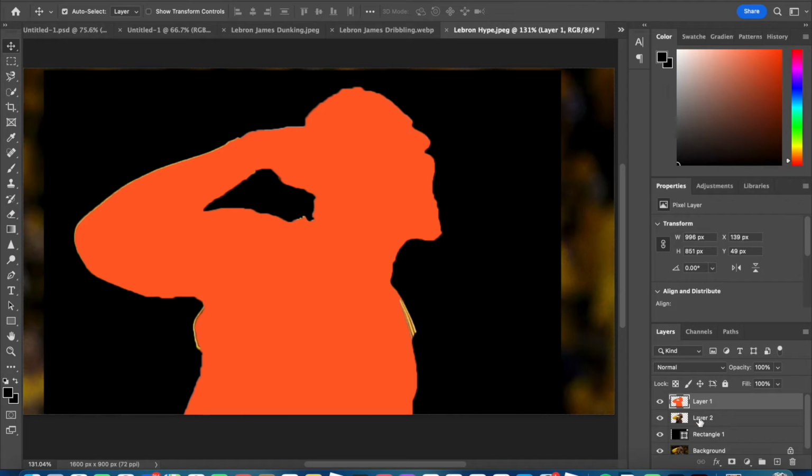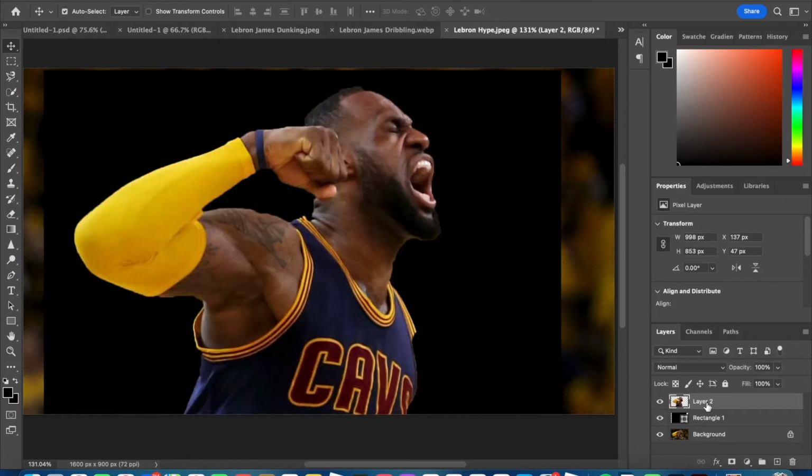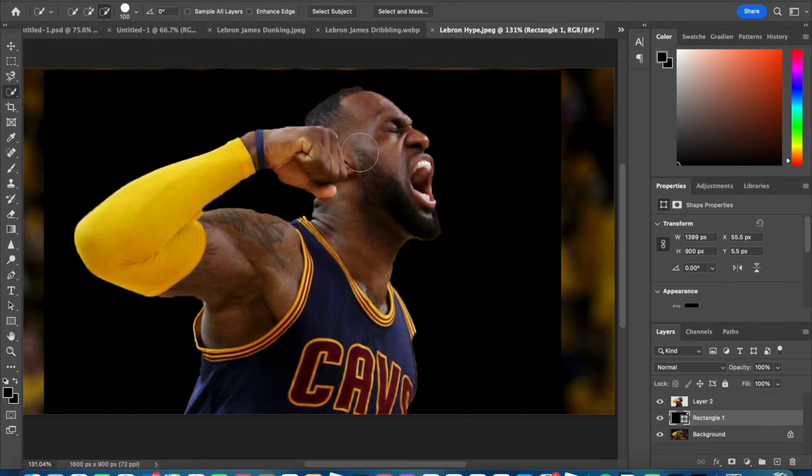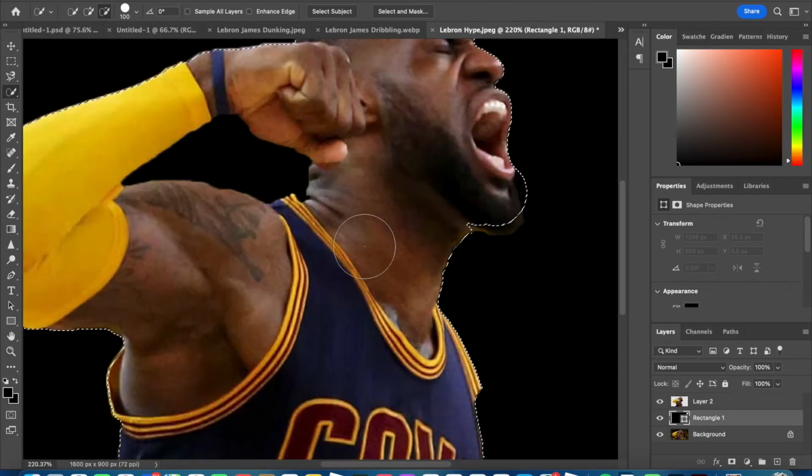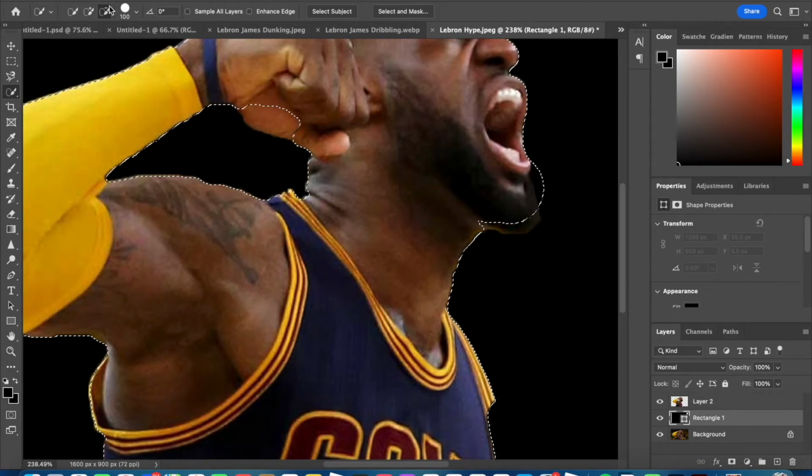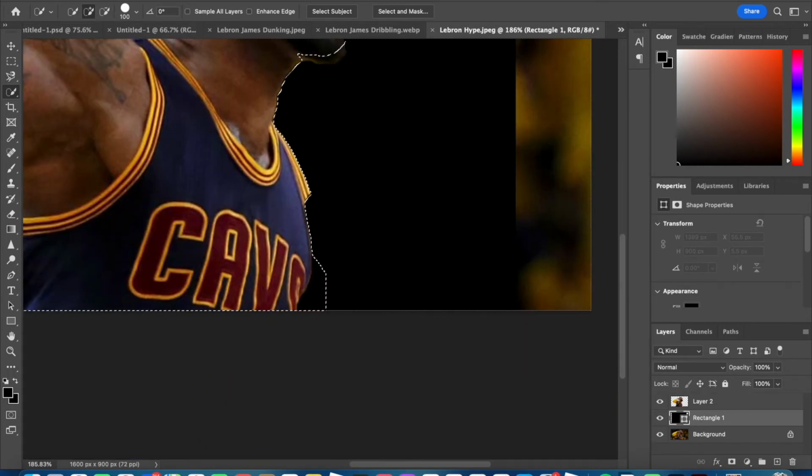Yeah. I'm gonna have to restart that real quick. My fault, guys. But yeah. Come here, retrace LeBron. Get his whole face in. After that, get rid of the background while also keeping his body in.